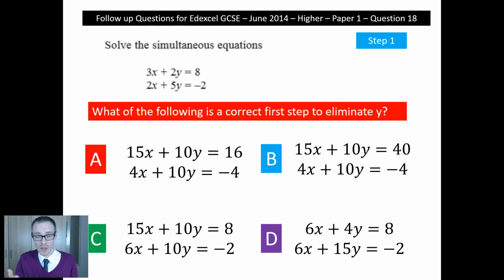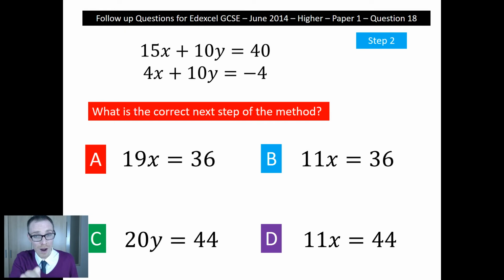So there's no point carrying on with the rest of this question unless students can get this first bit right. So can they manipulate the algebraic expressions? And then what I do when I ask them the second question is I tell them the right answer to the first one so that everybody's back on a kind of level playing field. Because with traditional ways of asking questions, if you get the first step wrong, you're probably not going to access any marks, but you may only have one misconception in that first step and you may do the rest perfectly.